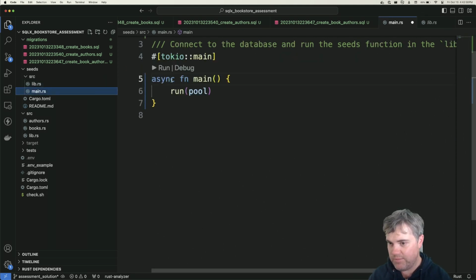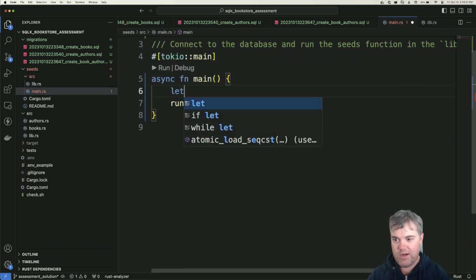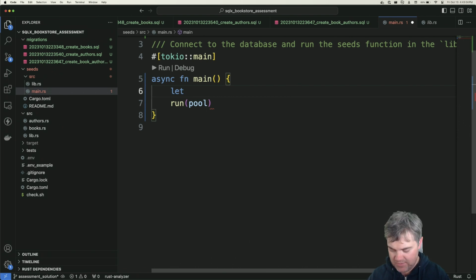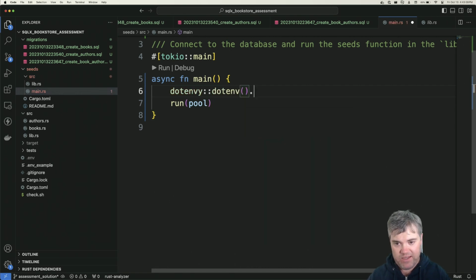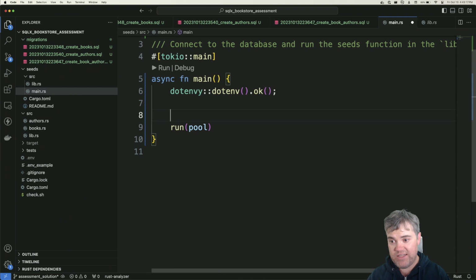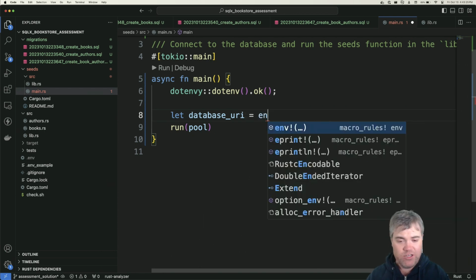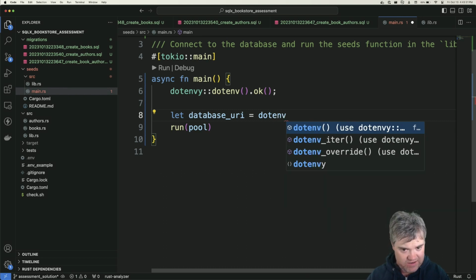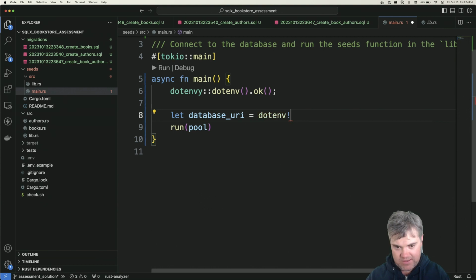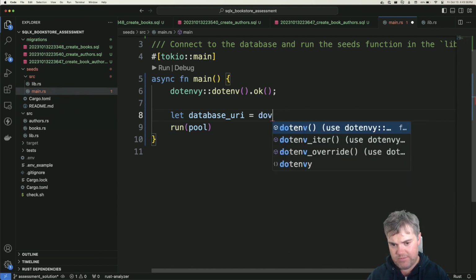No, not the library. I want the main. All right, so what do we want here? We're going to use our .env first. So dotenv, we'll just say okay, so it'll just always be okay regardless. I want to then get the database URI. So let's see, I can use an env, or I can use the .env.